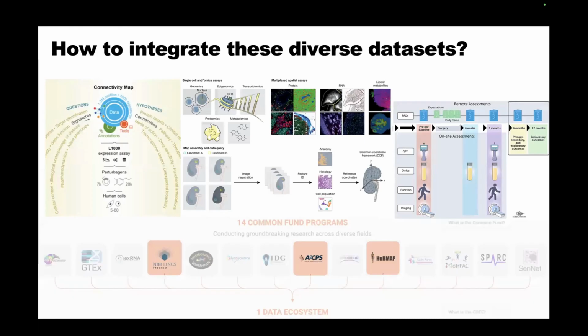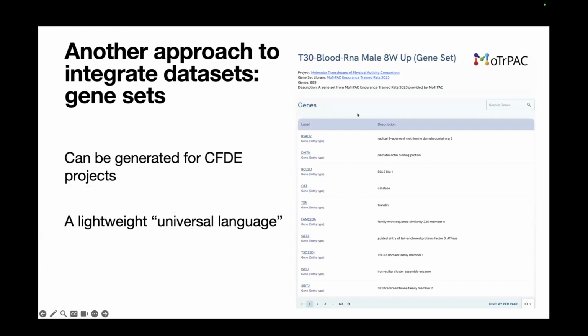But of course, reuse is just one part. We want to make them interoperable, right? And as I mentioned, that's a big challenge. One way is through knowledge graphs. But another approach that we are taking, which you can think of as a complementary language for unifying across different data sets, is the language of gene sets. I'm not sure if anyone here works with gene sets, but essentially it's very simple. It's just a set of genes that you can generate. And ostensibly, the genes should have something in common and capture some type of biological process.